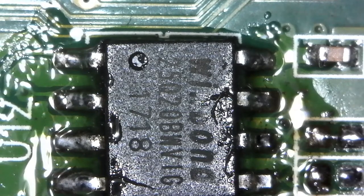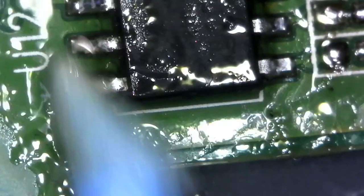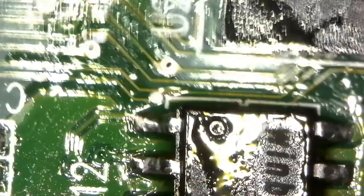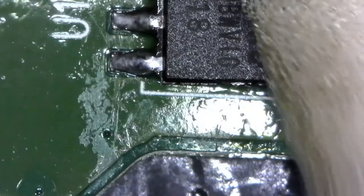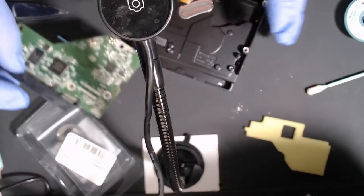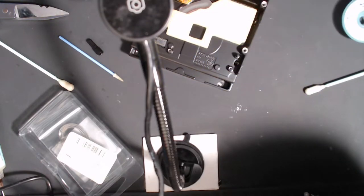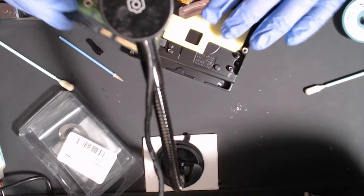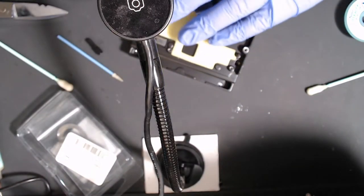All right, that looks good — I'm not digging with that anymore, I don't want to mess this up. Cleaning the board with rubbing alcohol. Okay, we are good. I'm still a little worried that I might have put the new BIOS chip back on instead of the old one. I did drop it at one point and was like 'oh great, which one is it?' — but it's oriented correctly now, there we go.